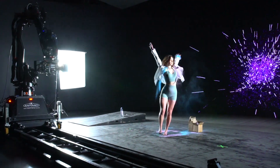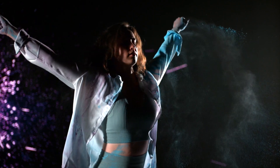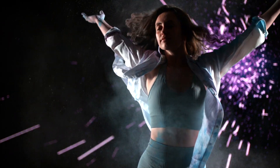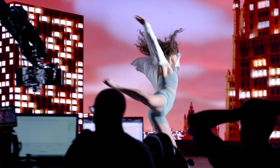The Bolt X is a high-speed cine robot arm — it's good for shooting high speed. We're shooting a minimum of 200 frames with the screen today, hoping to get up to 400 to 600 frames if we can. When you're using motion control, you take the tracking data from the move in Unreal, import it, and solve it so it works on our rigs. When the two are in sync, the camera tracks the screen in real time. It accounts for repeatability — rather than resetting every time, this will be frame accurate every single time we run it. If your move is 200 frames, ours is 200 frames — every single frame working perfectly and synced together.